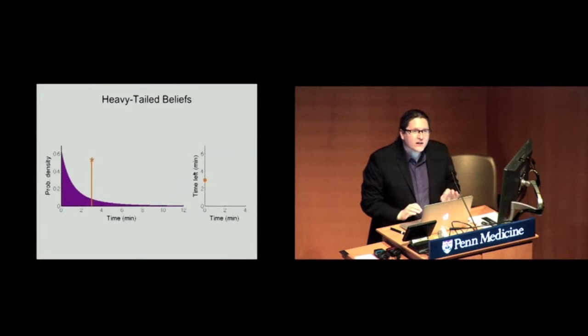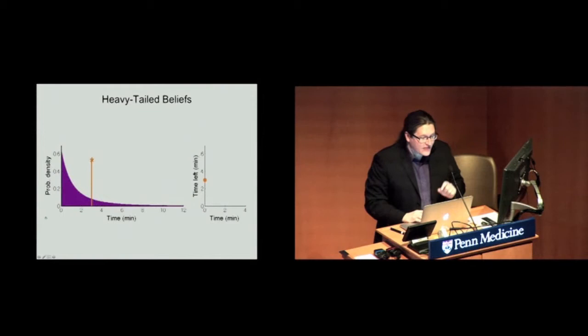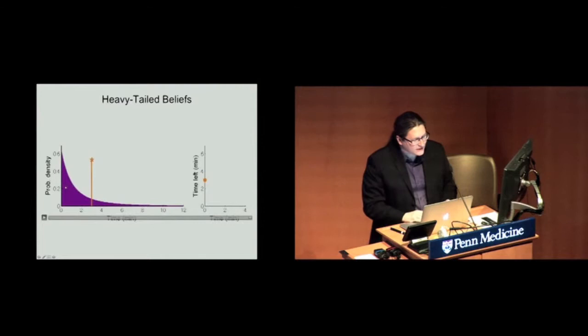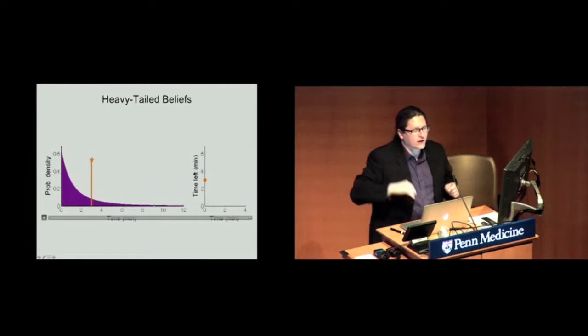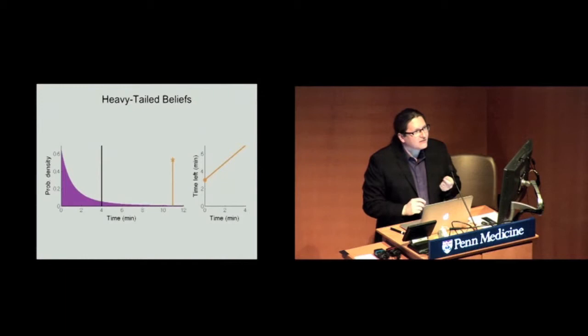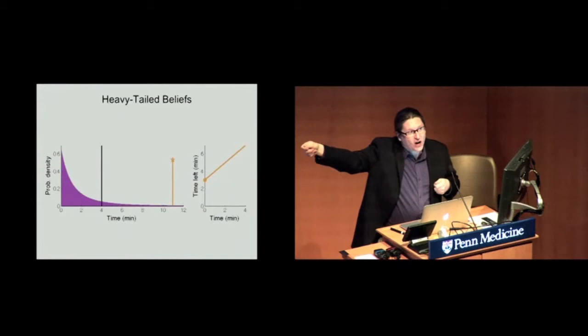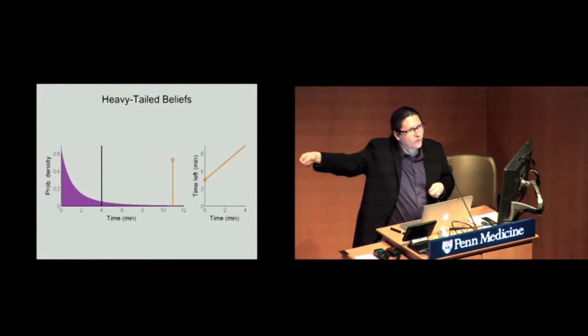However, a very different situation obtains if instead you start with a heavy-tailed belief about when that awaited reward will occur. And what I mean by heavy-tailed is that there's a large probability, there's some probability the reward will come very soon, and then also a non-zero probability that the reward will also come at some very later point in time. And here what you see is that as you move through time, the reward is getting farther and farther away from you. The predicted time you have left remaining is increasing as a function of the time that you've waited. The intuition here is that in this world, the reward could come quickly, or it could come at a very long time constant. And the longer that you wait without the reward coming, the more likely it is that you're in the long world as opposed to the short world.